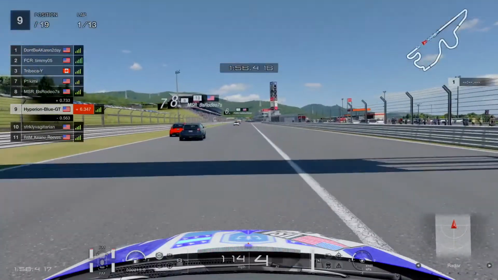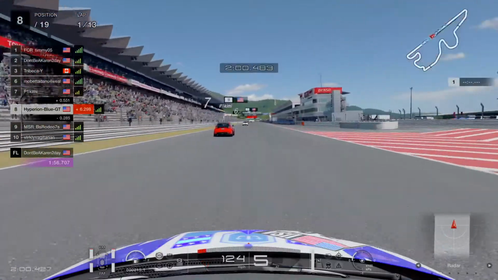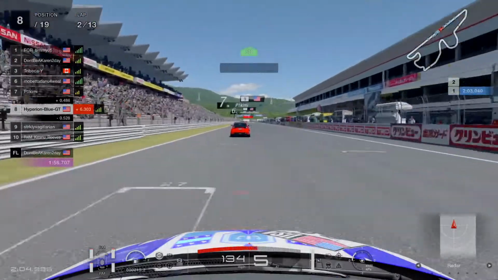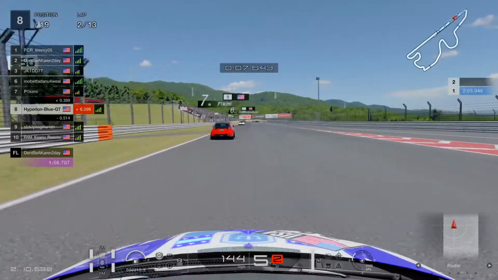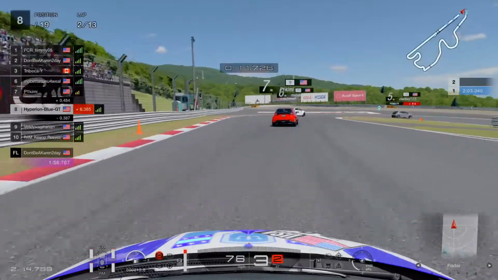It looks like MSR_PS Rodeo 7s is now taking the penalty recovery after crossing the line. End of the first lap. Moving on to lap number 2, we'll be on the way. It looks like Don't Be a Karen Today is now taking the fastest lap with 1 minute and 56.707 seconds. Look at them go, you guys.